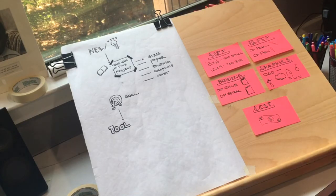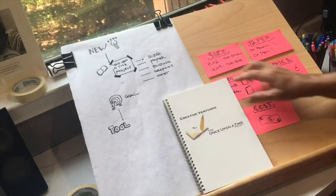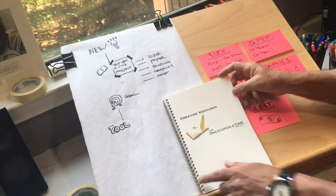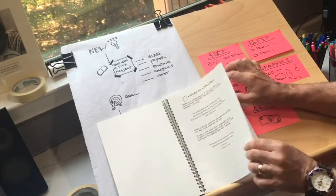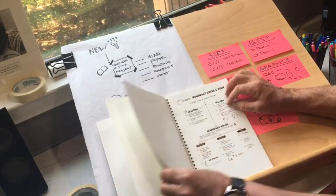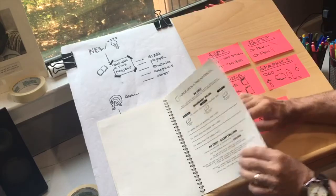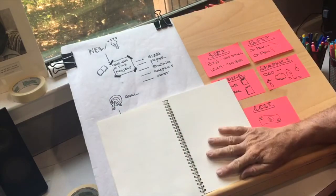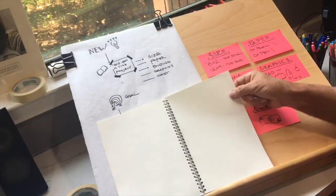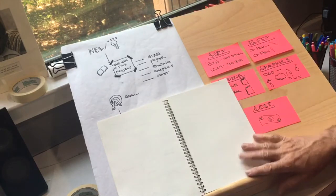So after working on it for a long time and Colin's amazing design work, this became the new Creative Ventures Once Upon a Time notebook. It opens, it's got a wire binding to it so that you can write on both sides. The first part of it takes you through every aspect of what our workshop is. Takes you through it in a graphic element, shows you each aspect of it as you move through it, shows you how to sketch, and then the back part are the blank pages that you use to develop your own story. The paper's fantastic. It'll take ink without bleeding. It'll take pencil and eraser marks don't show up on it if you have a change of mind in the way you're going.